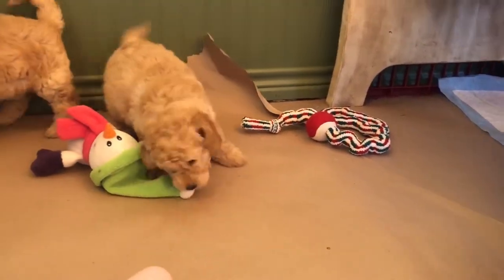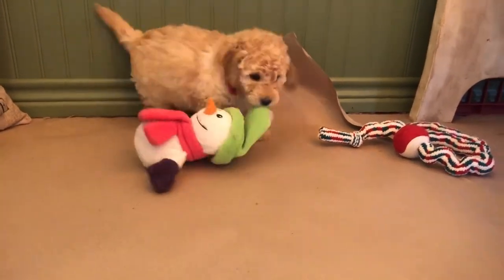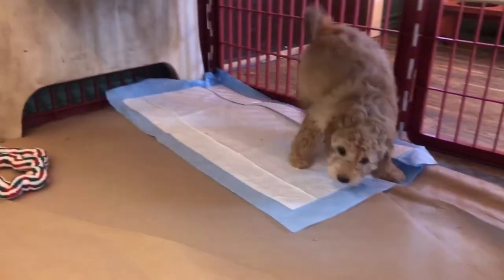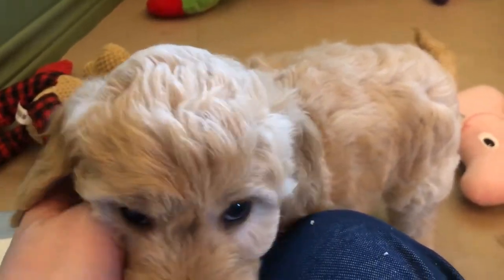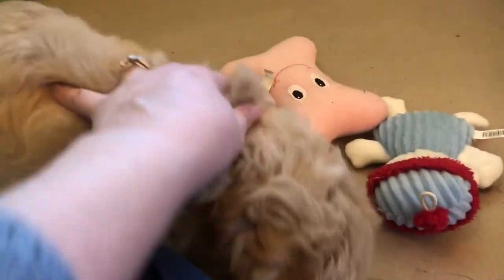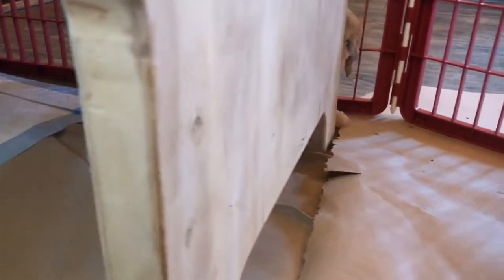And that's going to happen during coat changes because this is a fluff. This is not their fur. This is not their hair. You're going to get more of a hair. So around 9 weeks old, somewhere around the 4 month mark, and then 11 months, you're going to have moments where you're going to go like this and you're going to pull something out. But then those people have reported back to me once they passed all that stage. They said, no, they're not shedding. So we haven't had shedding in our F3s. With any of our doodles, there can be a little bit of seasonal where you pull things off. Keeping them brushed will eliminate that, and making sure that they are clean.